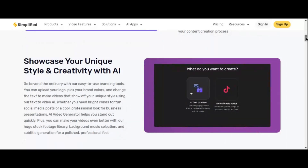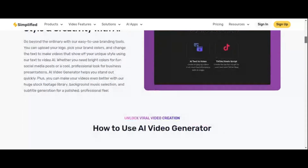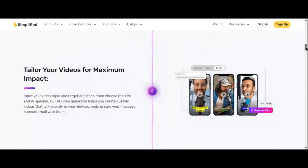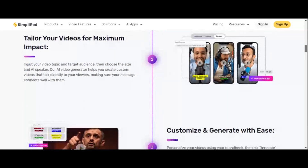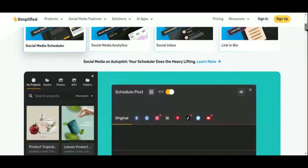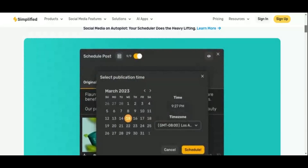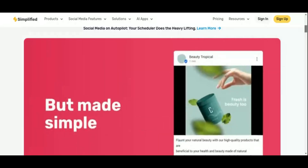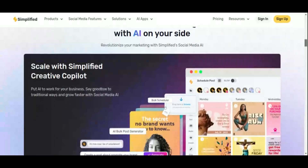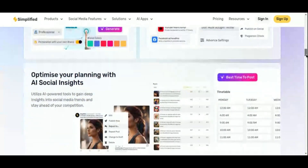Simplified AI's user-friendly interface allows users to customize their experience by adding desired packages to their platform dashboard, consolidating all necessary tools in one place. This integration eliminates the need for separate graphic design tools and social media managers, providing a centralized hub for all your content creation needs. Key features include an AI image generator, AI presentation maker, AI thumbnail maker, AI ads generator, AI photo editor, AI short clips, AI voice cloning, AI subtitle generator, AI blog writer, AI bulk post generator, instant content creation tools, collaboration tools, and comprehensive social media management capabilities. These features enable creators to produce high-quality content efficiently, collaborate effectively, and manage their social media presence seamlessly.